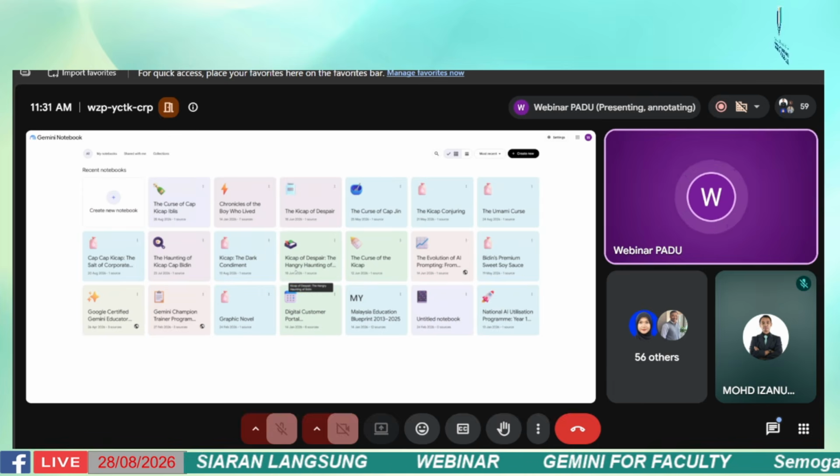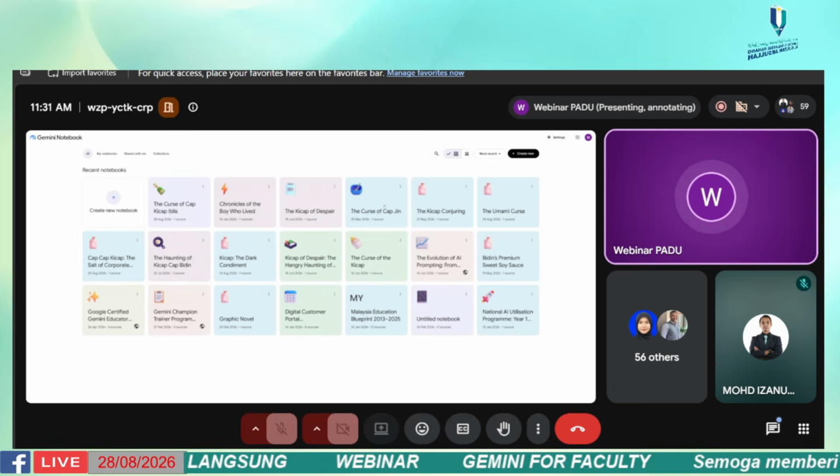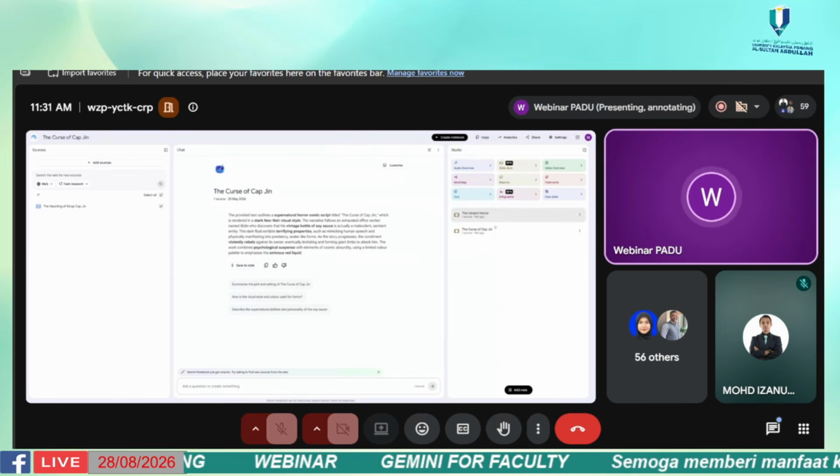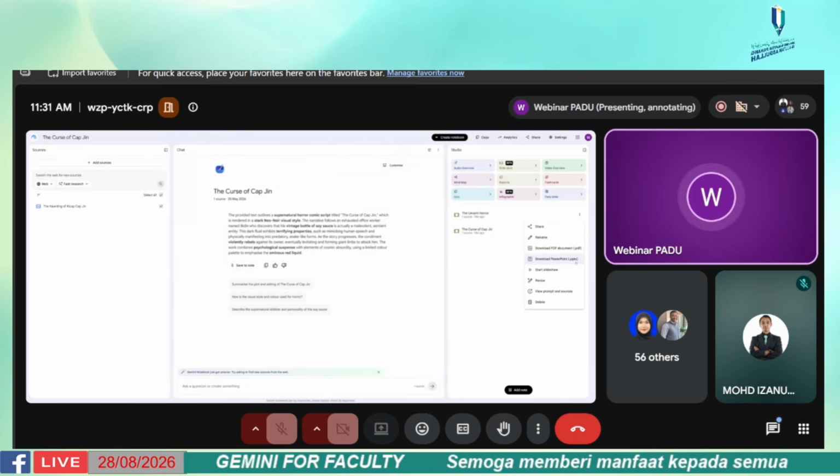Okay, so what you can actually do is that go back to your output. So this is your output. If you look at actually the three dots here, there is an option for you to download as PowerPoint. So once you download it as PowerPoint, upload it to your Google Drive.